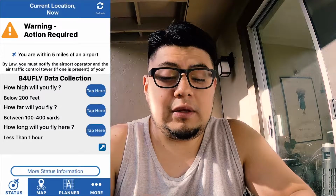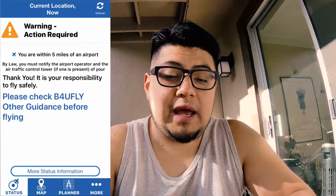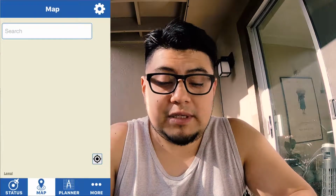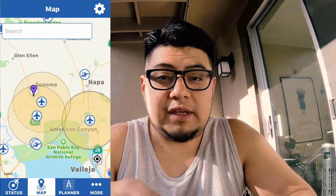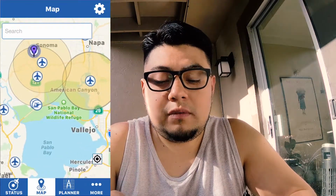And then you hit the arrow button, it'll submit the information. That's it. So now I'm good to fly. And there's a tab that'll use your GPS. If it'll load. There's a tab that'll tell you exactly how close you are to all of these airports, and you know, if you're within range of an airport, which is pretty cool.